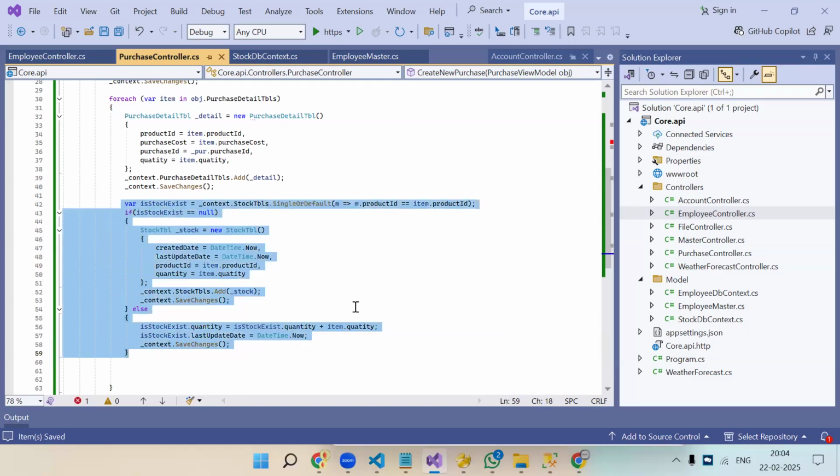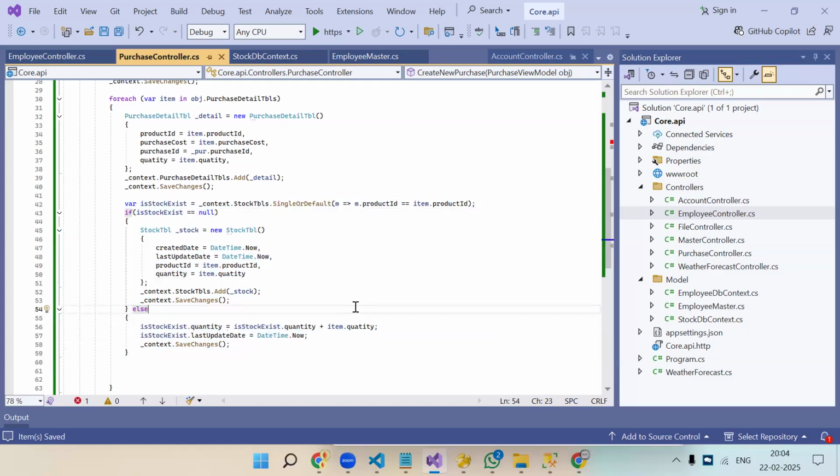Sir, but the product IDs should be same, right? Like Samsung TV, every time, maybe a different product is there. Yes.